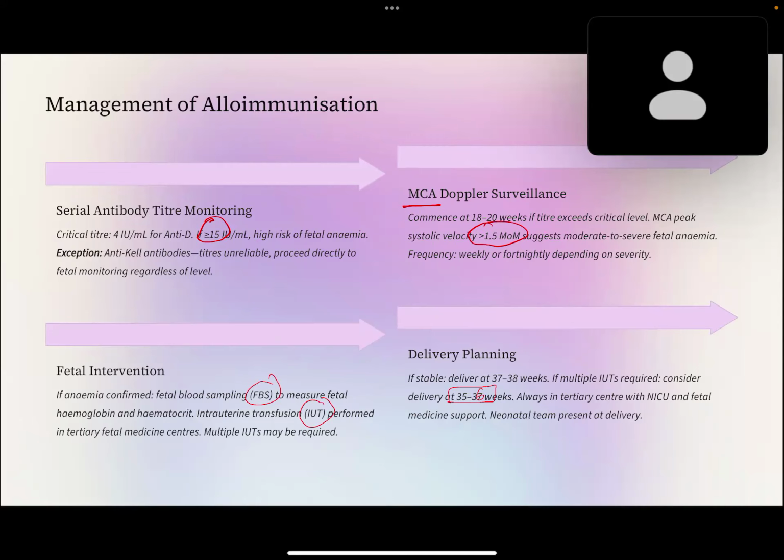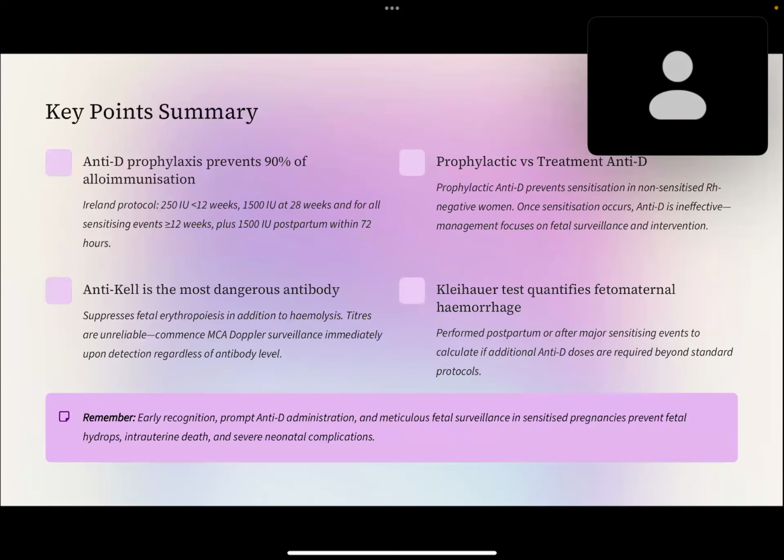For these patients, I was asking about the mode of delivery. First, you make your MDT, standing by your FMU consultant and your neonatologist. Decide her mode of delivery. Because she has already taken IUT, not 36 weeks; you will decide at 34 to 35 weeks. Then low threshold for cesarean. Why? Because they are already anemic babies. They won't tolerate the stress of labor, plus you are delivering them early, prematurely. Usually the mode of delivery is cesarean for them.